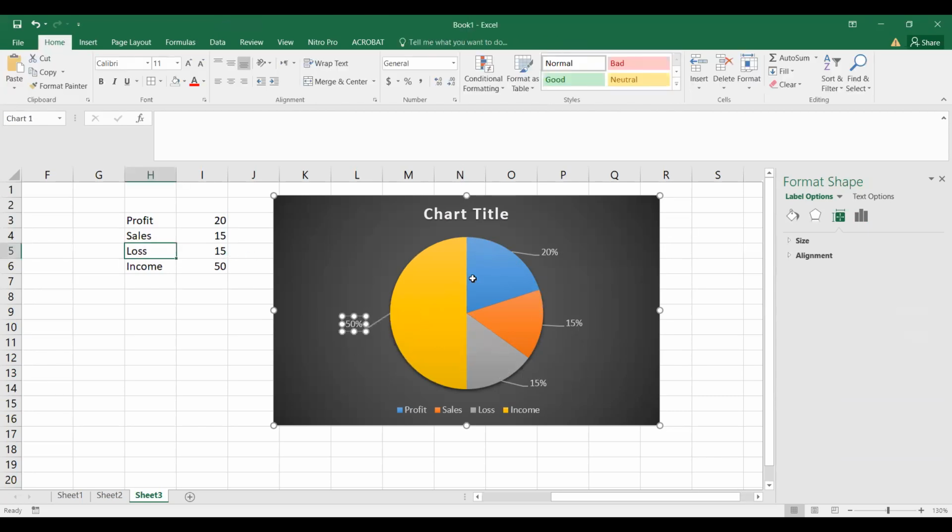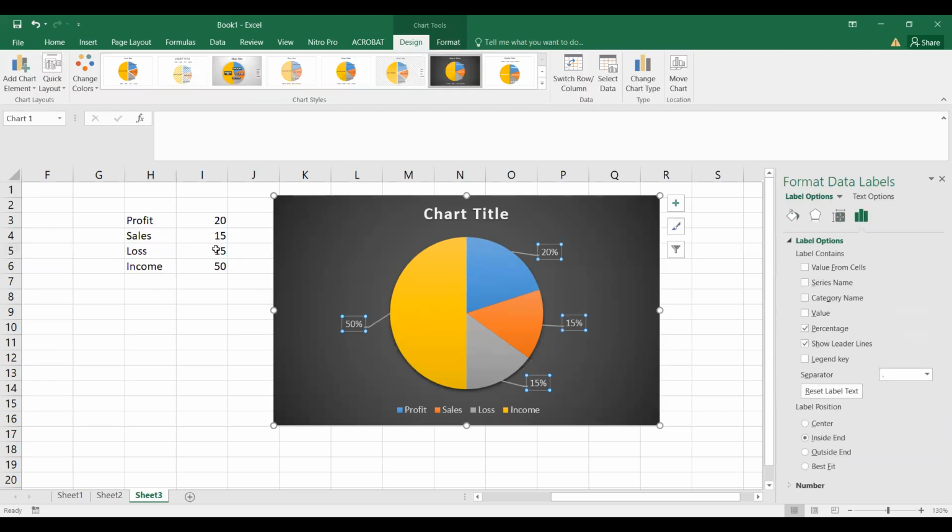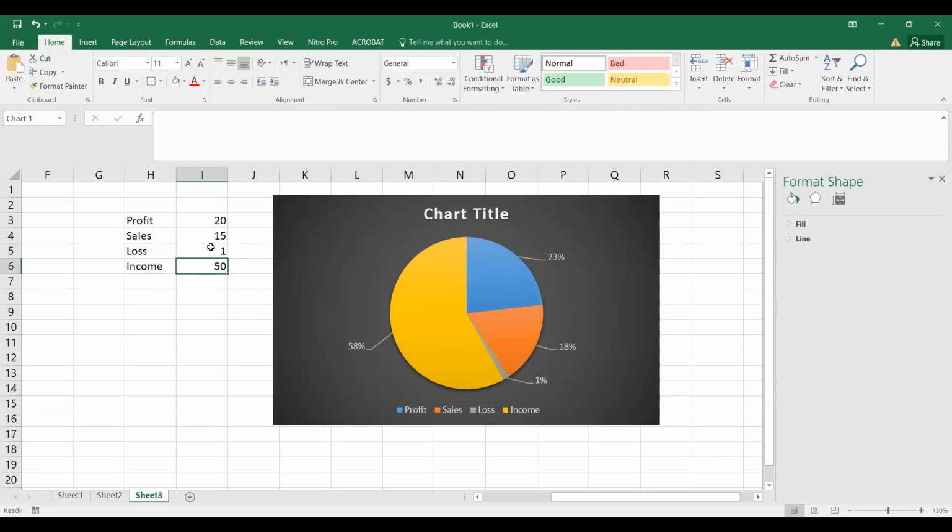So let us say if I change this 15 into 1%, then 1% is available over there. The rest have been converted accordingly: 18%, 23%, 58%. Instead of 50%, it has automatically changed to 58%. First of all, you have to have the data diversified from 0 to 100%.